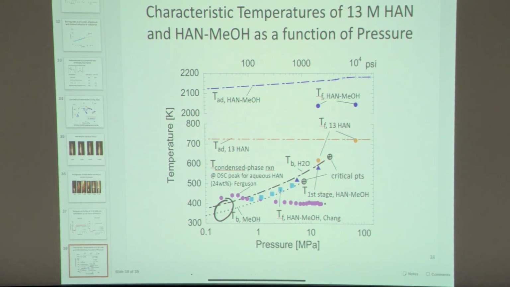And you can see the decomposition temperature of the HAN is below the boiling point temperatures, which means you're going to be adding heat directly to the solution, and that's how you're going to be brought to the critical temperature, which is significantly different than in the case of the nitromethane, where the way I'm brought to the critical temperature is from the energy from the gas phase reaction being conducted back to the surface. Okay.